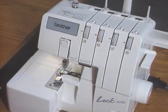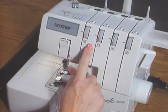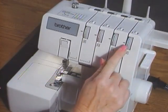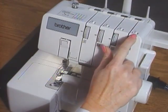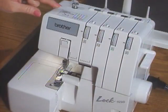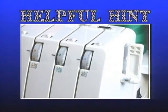The color-coded tension dials at the top front of the machine rotate from 0 to 9, and the default setting is 4 for regular stitching. Just above each of the tension dials, you will find a thread tension release button. There is one for each thread. We will discuss the use of these in the threading section. Here's another hint. If tension dials are set at 0, it is not necessary to use the tension release button.